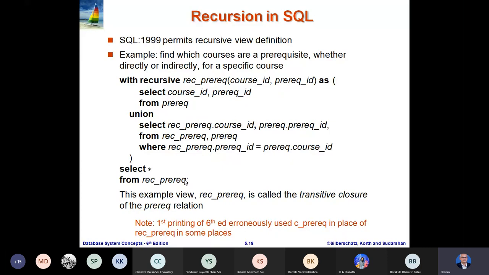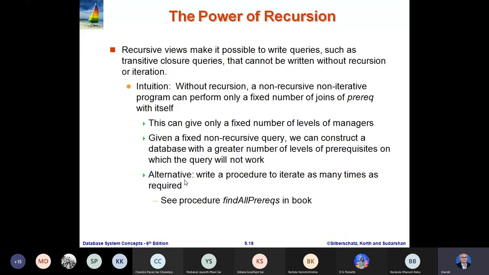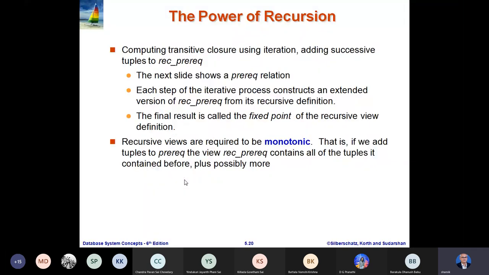And the power of recursion, of course, we all understand how it is working. Without recursion it would be very difficult to write this; it can do only a fixed number of joins. If you try to do it using a stored procedure, you will have to write some kind of loop and keep going until it adds no more rows.